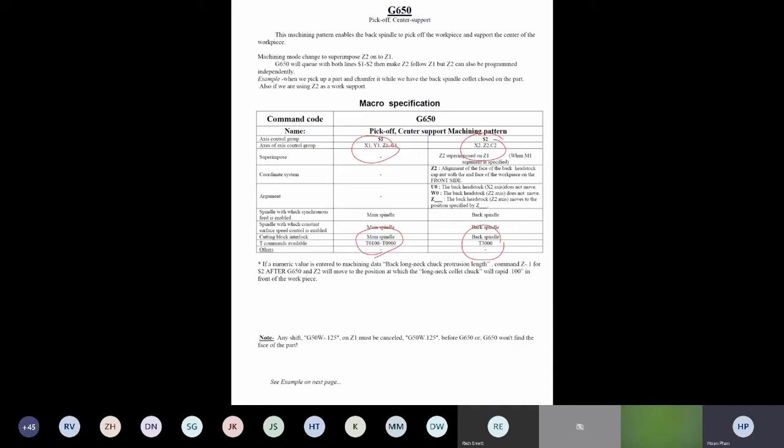In this mode, we also have another name for it, the superimpose mode. As long as you turn on this mode, the Z2 will know exactly where the face of the part on the main spindle is, and where the Z0 on the sub spindle is. The reason why I say Z0 on the sub spindle is because we might have the standard nose collet, and it will know exactly whatever information you input in the MC data, and it knows where to go in with the Z0.